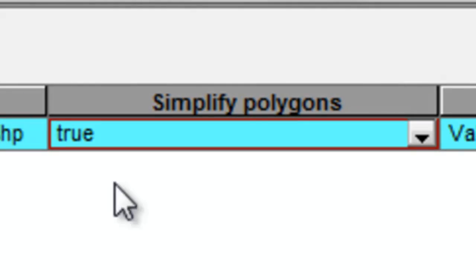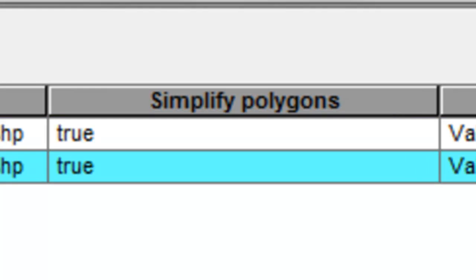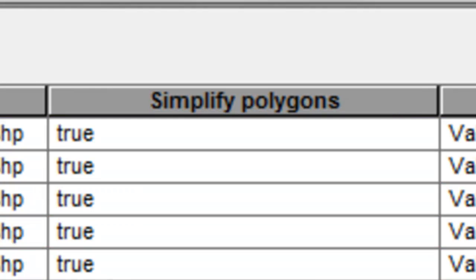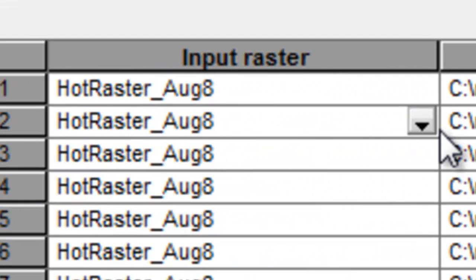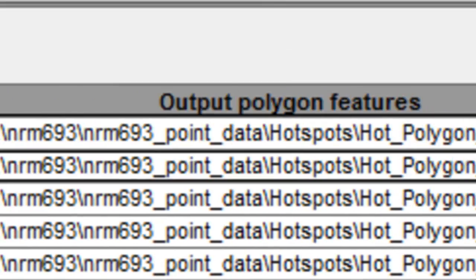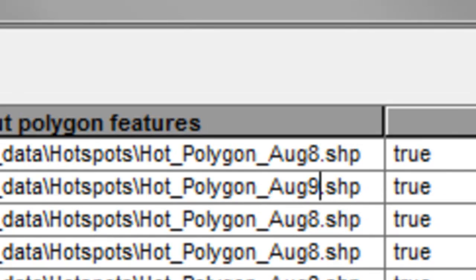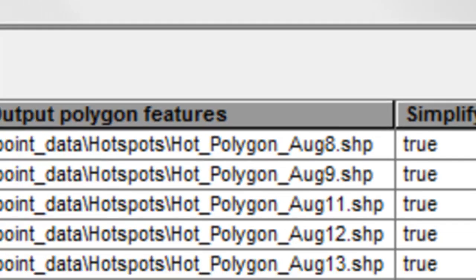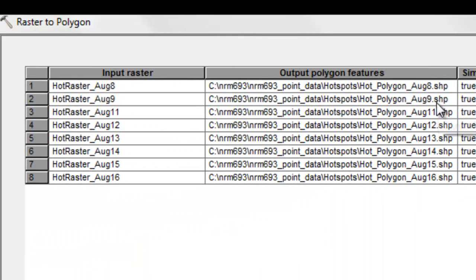And then we'll do the same thing for each raster. So for example, the next one will be hot raster August 9th. And then the output will be a shapefile August 9th.